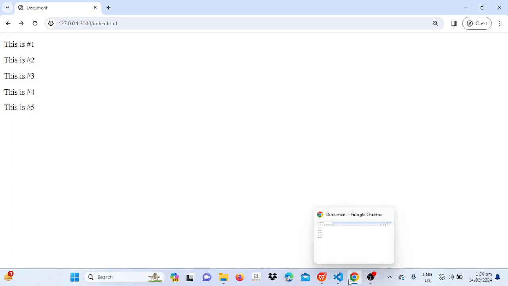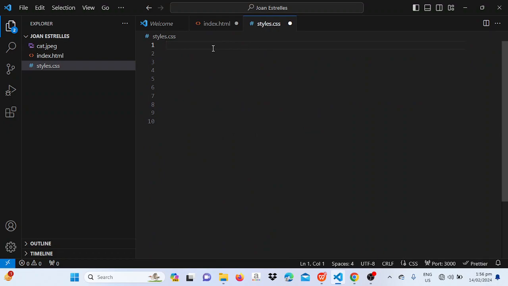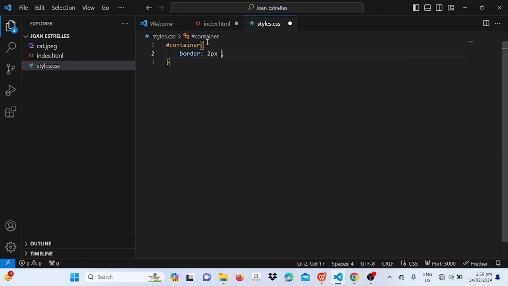We'll go to CSS. Just to make it a little more clear that this is a div section, I'll take our container and give it a border, let's say 2 pixels solid.